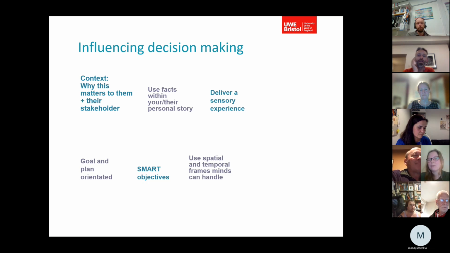So like I was mentioning, not offering them a plan for the next 20 years, but something that can be implemented over 6 months to a year, for example, or working with their own existing plans and finding ways in which your ideas can fit into what's already going on.